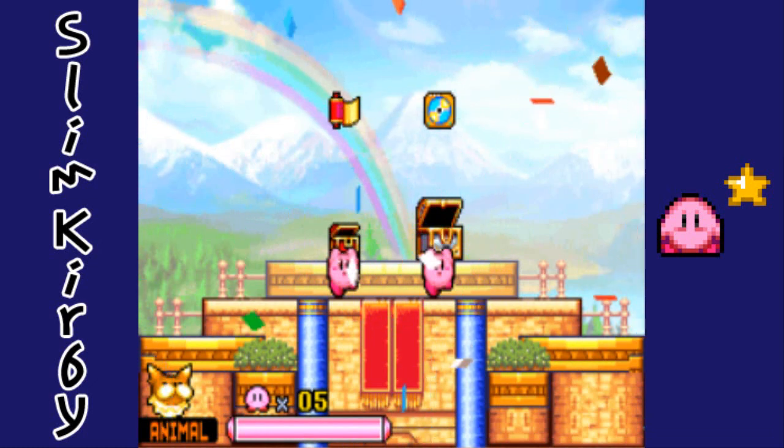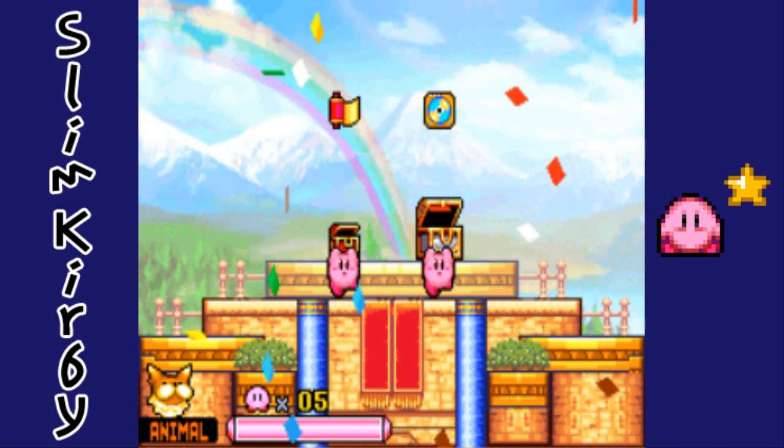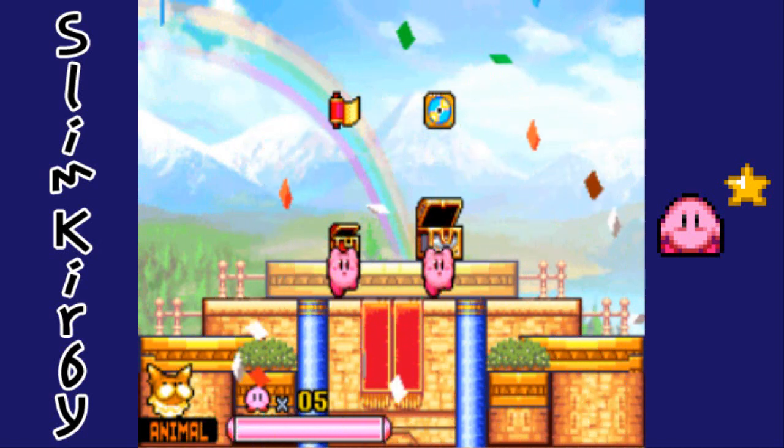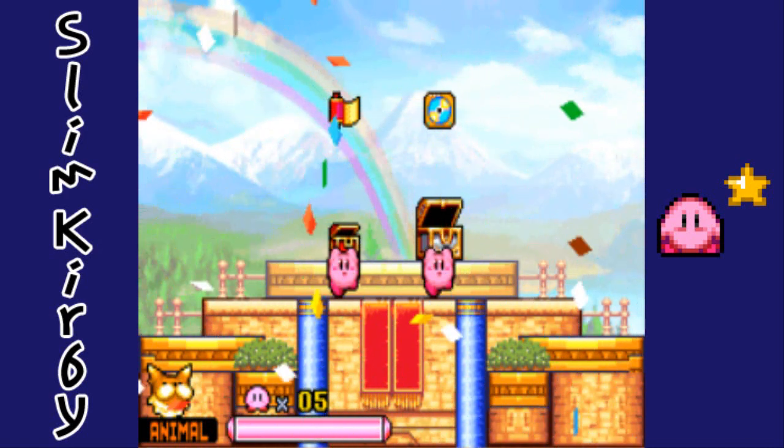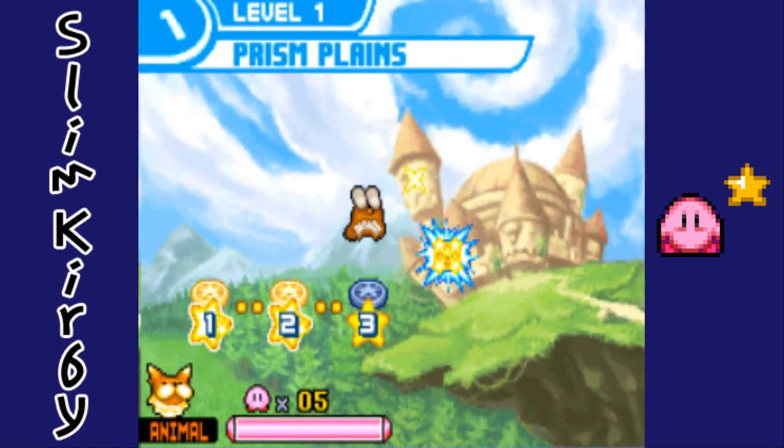So yes, from these treasure chests we have a power-up scroll. And we also have a sound test. There's the sound test. So now we can play the music sheet that we got in the last level. So that's what we got from these treasures.